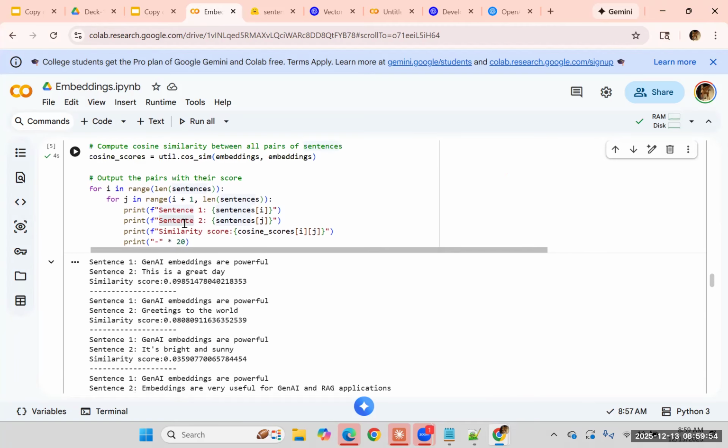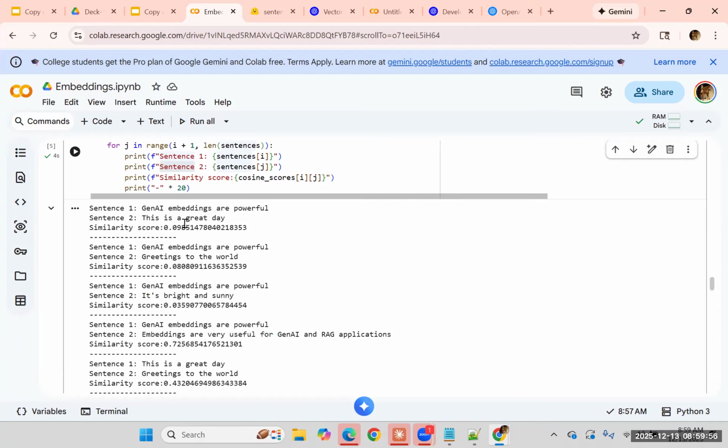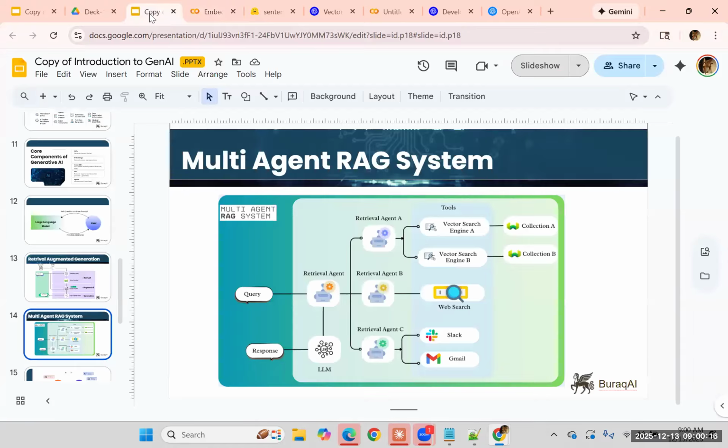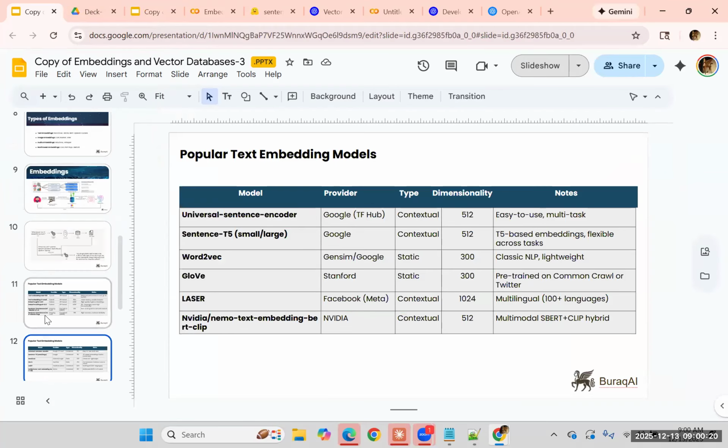Okay. Now, if you have run this, see, first sentence, GenAI embeddings are powerful, and this is a great day. These are the two sentences that it has searched between; it has found the distance between these two in the dimensional space that we talked about, right? 384, all of that.